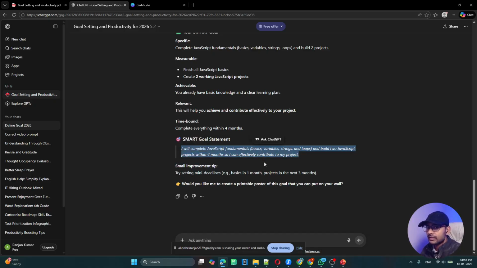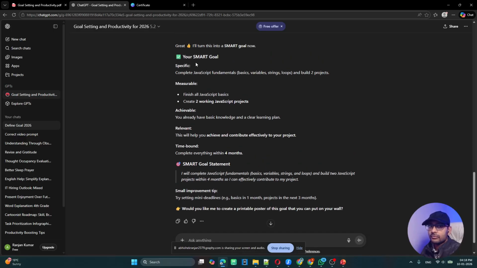This statement has all the necessary information so that we can turn it into action. It also suggests a small improvement for your SMART goal statement: try setting mini deadlines, basics in 1 month, projects in the next 3 months. So if you are someone struggling to define your goal, this is for you.